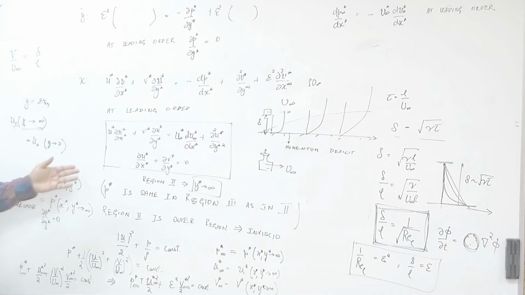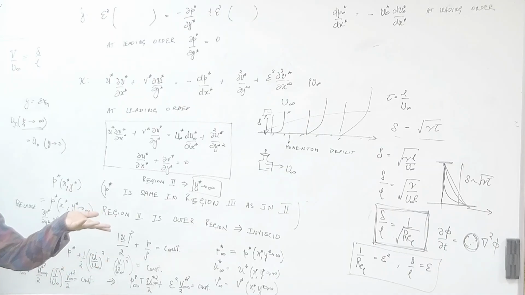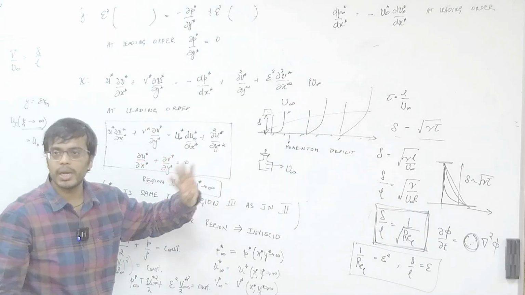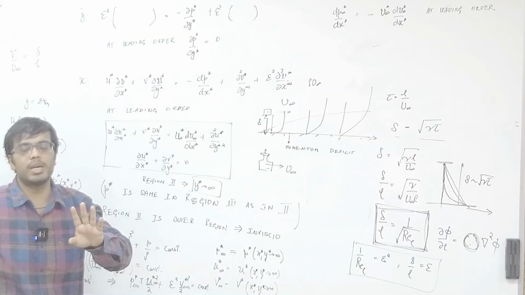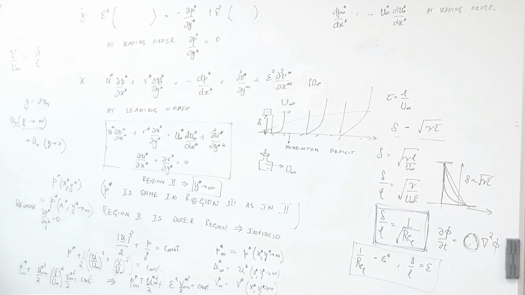And now someone would ask, okay, how do you find this du infinity star over dx star? Well, you solve for the inviscid flow. What is the inviscid flow past a flat plate? What happens to your u infinity as you move past a flat plate? Does it change? No. Forget about the boundary layer. That's what inviscid flow is supposed to do, right? Inviscid flow cannot satisfy the no-slip boundary condition. All inviscid flow can satisfy is your no penetration boundary condition.